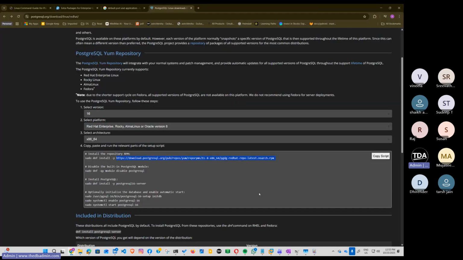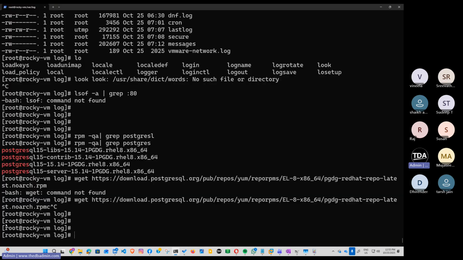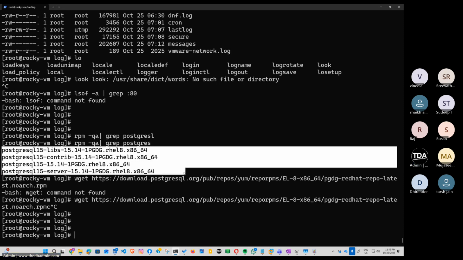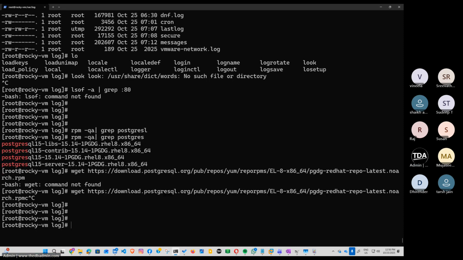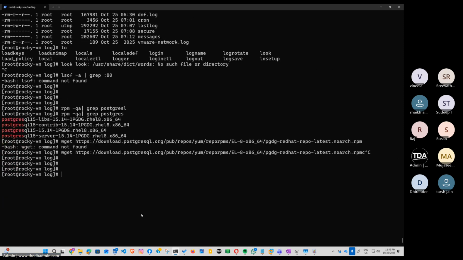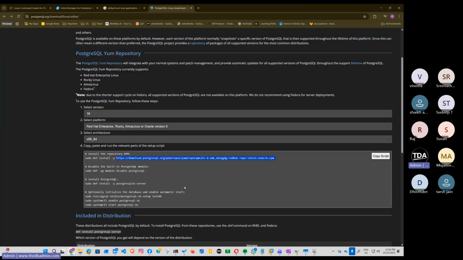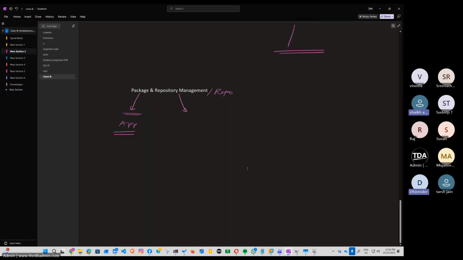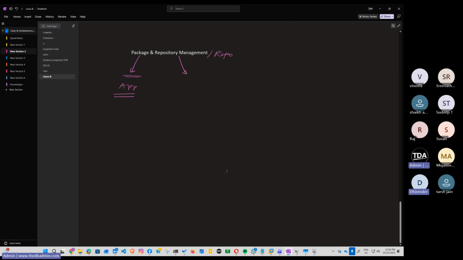Now, how did I get these packages to my machine? What did I do? You might have installed a repository, EPEL. The default repository which was there, from there it came.